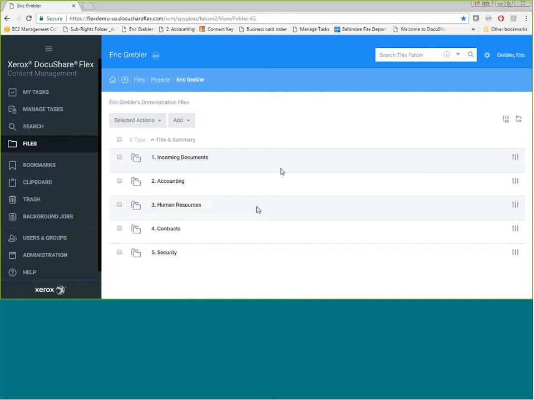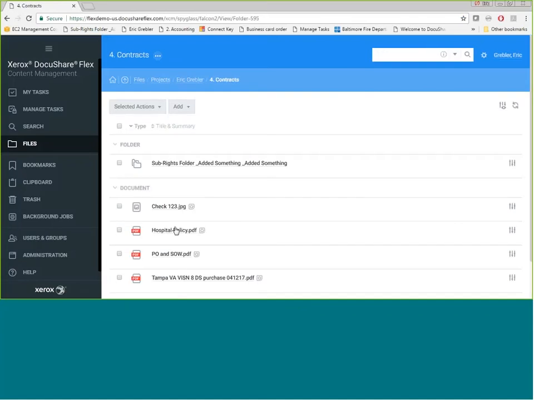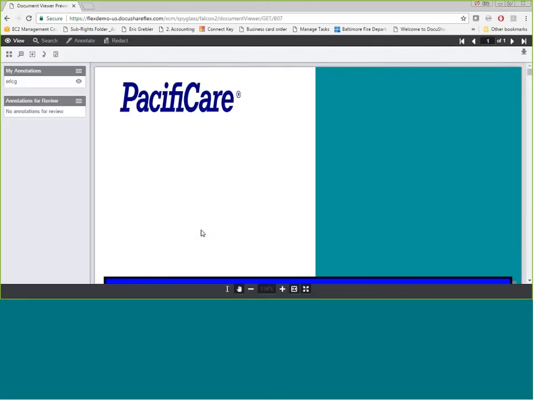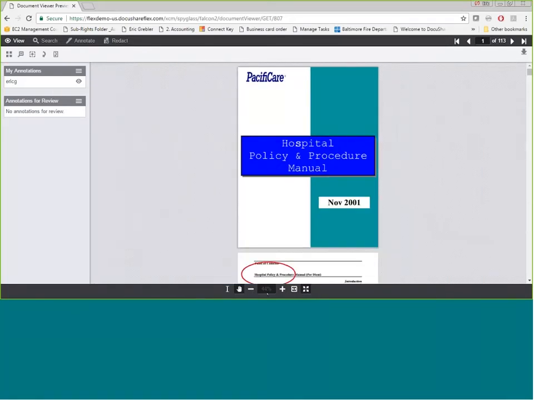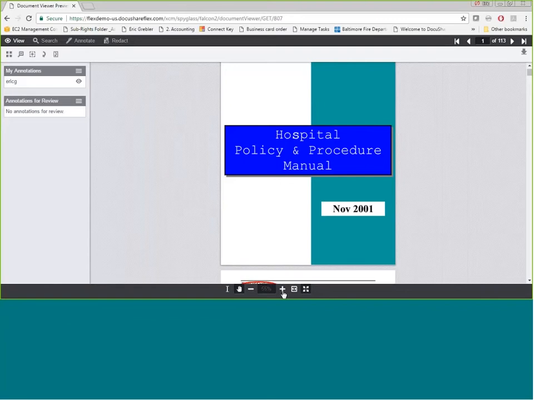All right, let's talk about some of the new features that we have different from DocuShare. One of the biggest add-ons we have is the document viewer. And this is how the document viewer works. Beside every document, regardless of the type of file it is, you'll notice that there's this little rectangle with a magnifying glass in it. What that does is it opens the document viewer. When I click on the document viewer, it's a viewer where I can see the document, but it also now gives me a variety of different capabilities. So let's walk through these capabilities one by one.